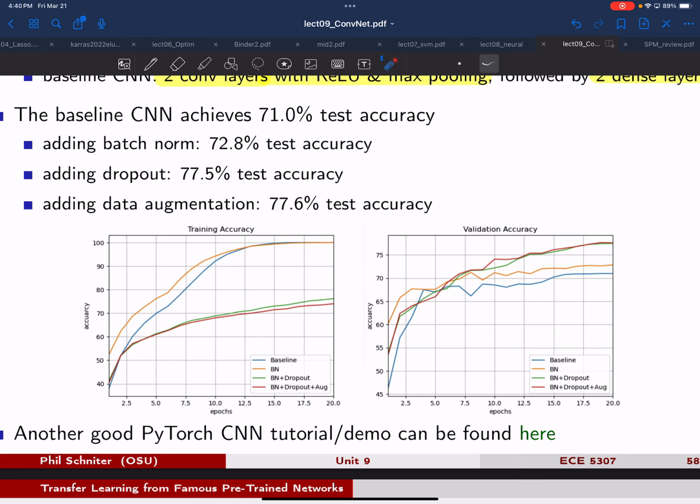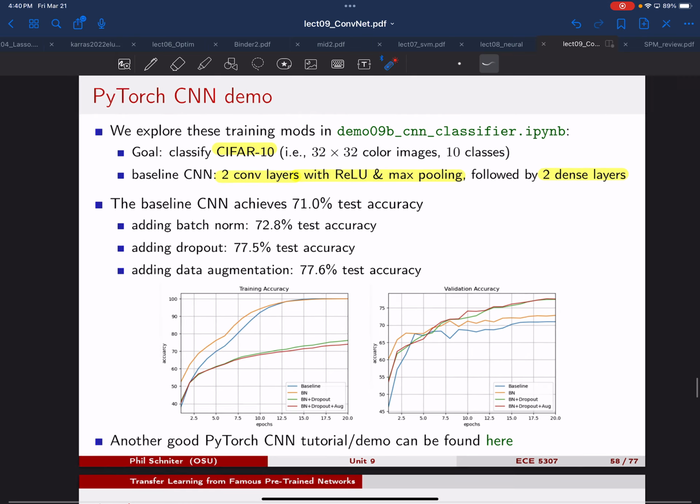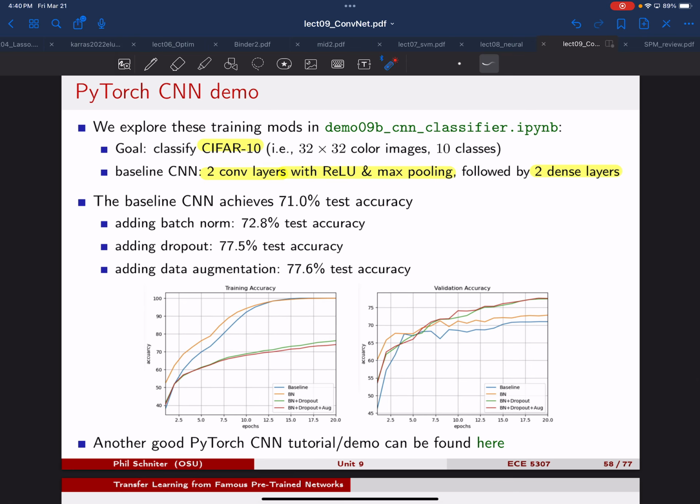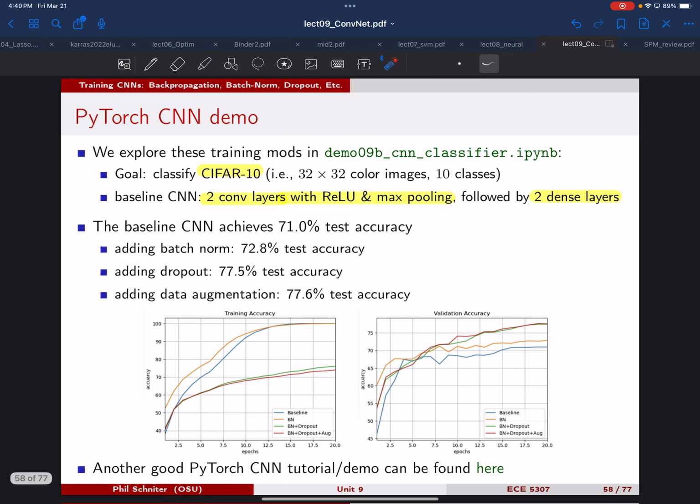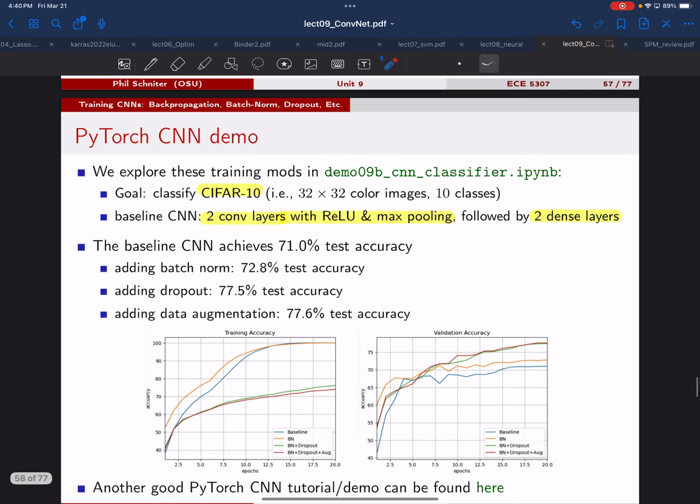You always want more. And yeah, it depends on the data set. Maybe you have enough, but in other cases, you can see a big gain if you do data augmentation. Okay. All right. Any questions?